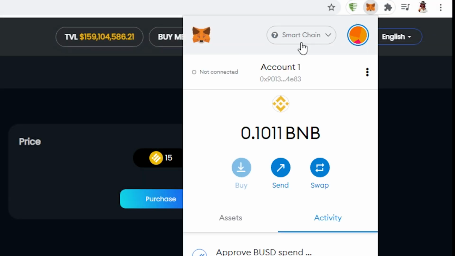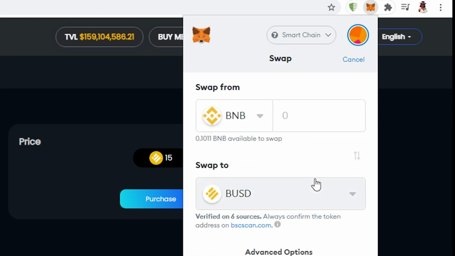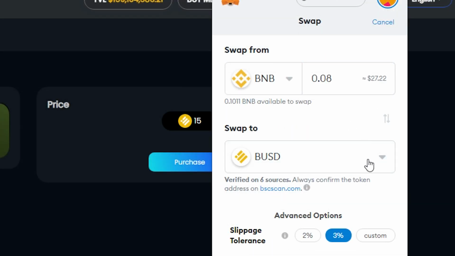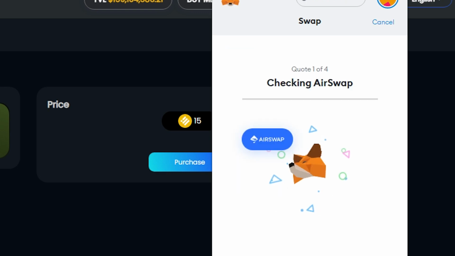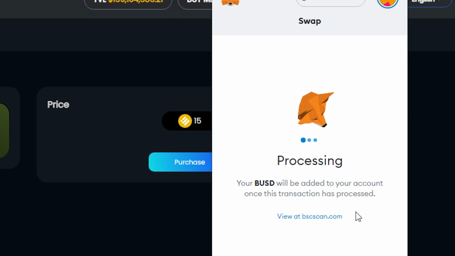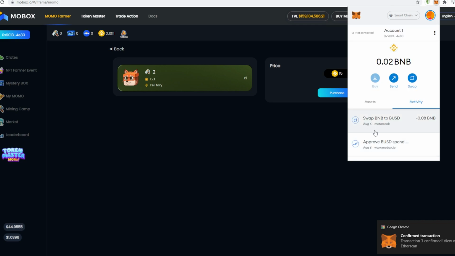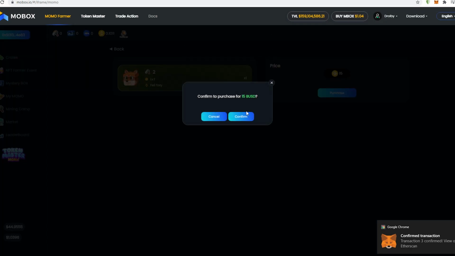Also on your Binance, you need to swap your BNB to a stablecoin. When you're swapping your BNB, leave some BNB because you are going to pay some transaction fees with BNB coin. Everything is good. Swap. Transaction complete. And now you go back and you buy your MOMO.